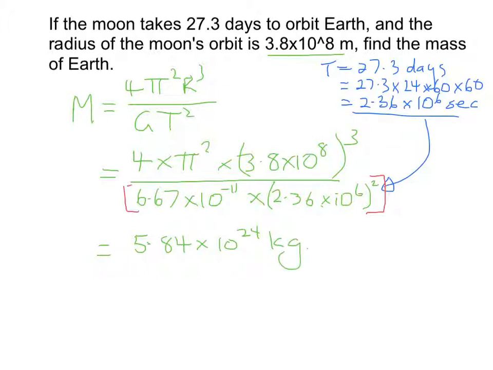Okay. For those of you who are doing VCE, you might notice that that value is different to the one which is written down for the mass of the Earth on the data sheet. Don't expect, if you're asked to calculate the mass of the Earth, that you will get the same value as what's written on the data sheet. They'll specifically ask you to calculate a slightly different value, and that's to make sure you can do the calculation correctly. So the answer to this particular question is 5.84 by 10 to the 24 kilograms. Okay, we'll move on to the next question.